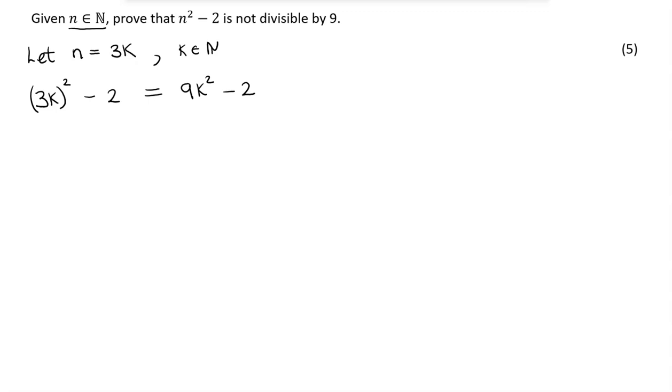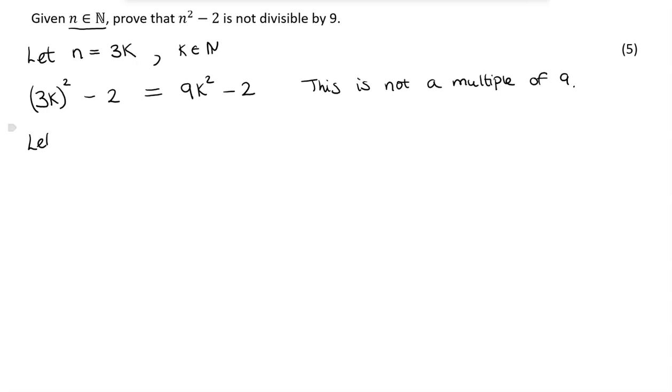So what we've clearly shown here is we're doing 9 times a number. It's trivial, we don't need to prove why here in the exam, but because k is a natural number, that will also mean that k squared is a natural number. So 9 times a number is a multiple of 9, but then we're taking away 2. So we can conclude that this is not a multiple of 9. So that's a third of all numbers, 3, 6, 9, 12, etc., done. What about the next set of numbers?